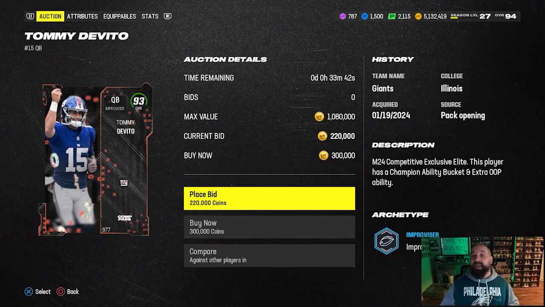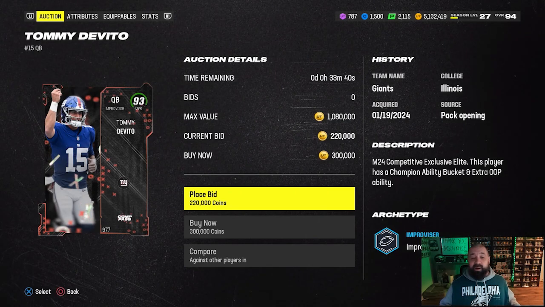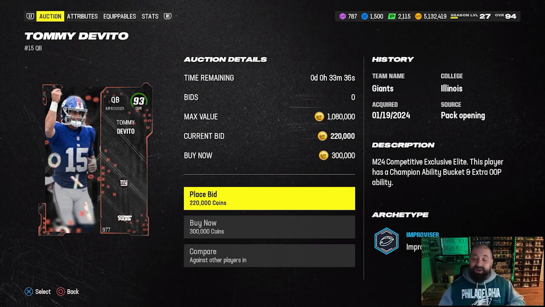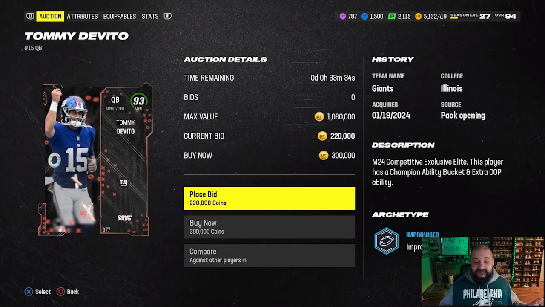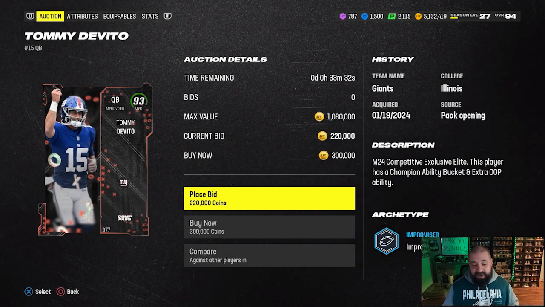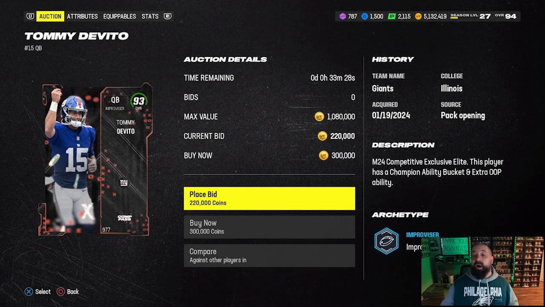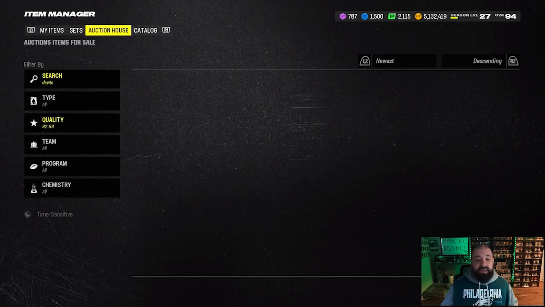This is faster than any other first exclusive player I can remember if you take a look at the previous comp passes. So that whole myth that nobody's playing the game and nobody's going to grind for this content, it's just simply not true. Tommy DeVito is gone basically already with the new Comp Pass objectives that came out today.